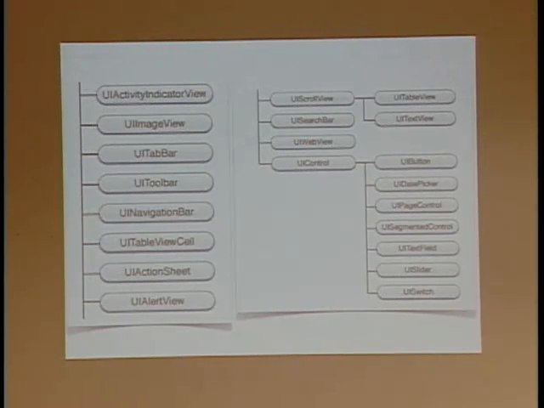Well, recently we dealt with table views, and if we look, all of these inherit off of UIView. I just cut the image a little bit to get things a little more compact. But we dealt with table views this time around, and it turns out that table views happen to inherit off of scroll views. So they're able to move around, and as far as table views are concerned, they're limited to this vertical motion.